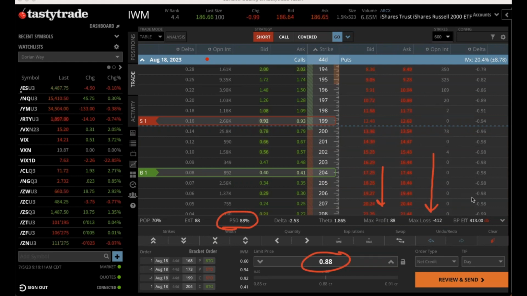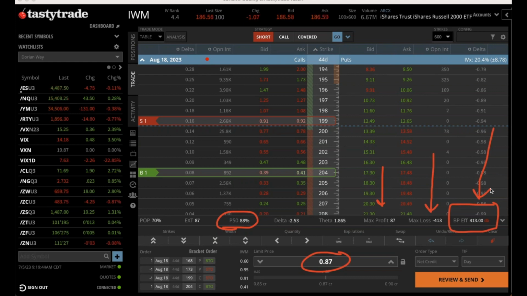And your buying power is not dynamic anymore. It's static when you're using the regular margin that we all get, meaning that it does not change. You're putting up your max potential loss into the buying power, into the escrow account. So you do not have dynamic risk anymore. You have static risk, and you already have accounted for it by putting the 413 into the escrow account, basically.